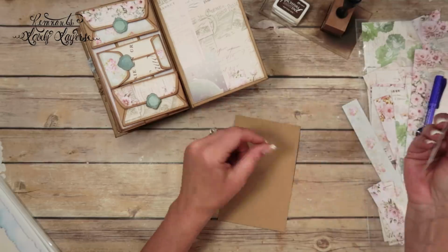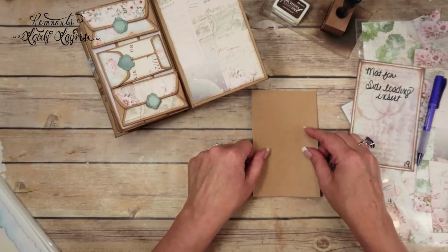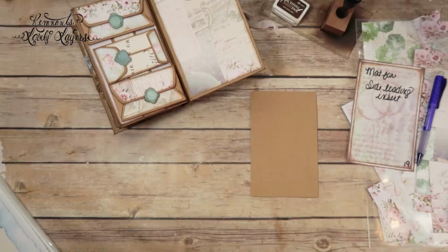You know what, I might just use some muted backgrounds on this, maybe. I think that's what I'll do. Yeah. So let's use green. Do I have one already cut into?